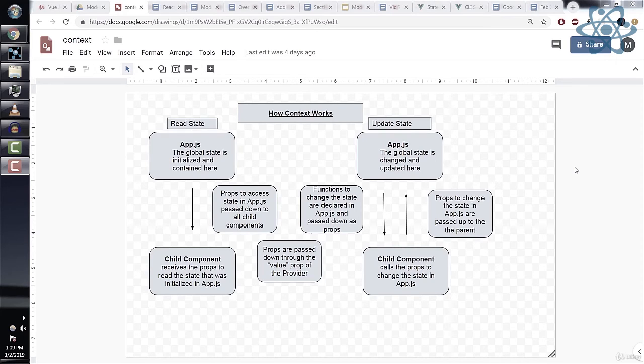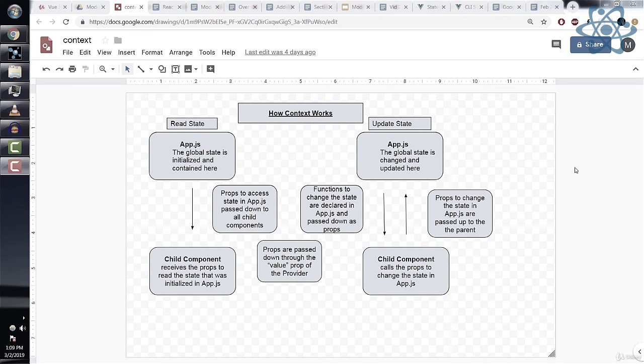So in context, basically the state is initialized in the root app.js component and then passed down as a prop to a child component. And since the app.js is the root component, all the other components are child components. And this is basically what allows us to have a sort of global state that can be read and updated in every component.